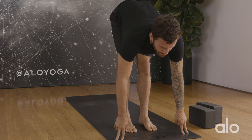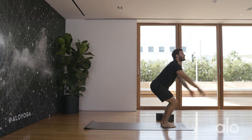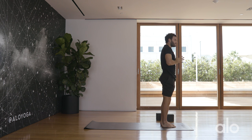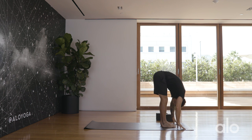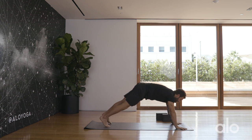Inhale halfway and fold. Chair pose on the inhale. Stand up, hands to your heart. So one more round. Inhale, chair. Exhale, fold. Inhale, halfway. Step or jump it back through your vinyasa.